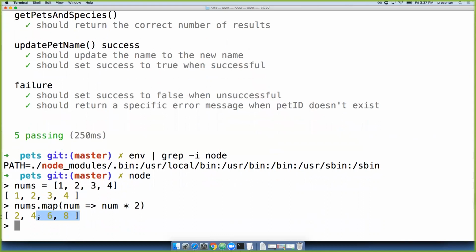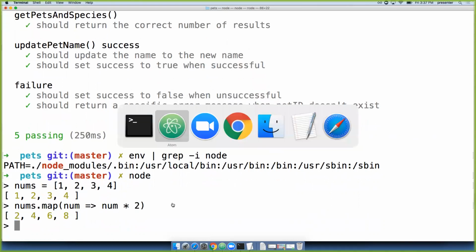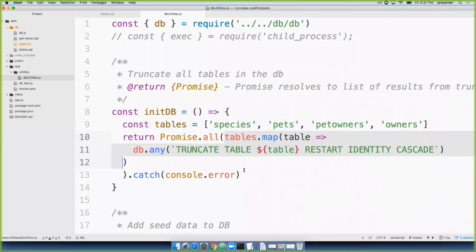So this is an array of numbers. This one here is going to return an array of what? What am I returning here? It's going to be an array of promises. Yes. So Promise.all takes an array of promises and is only done when each of those promises is resolved. It doesn't guarantee that it's going to do them in any particular order, but it is going to wait until all of those promises are resolved.